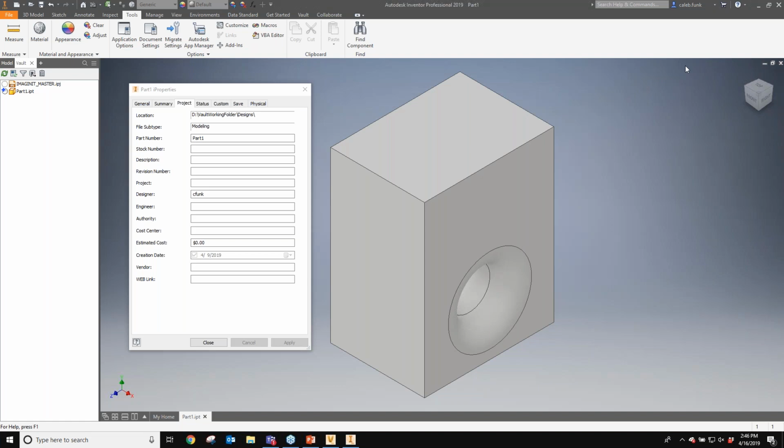So weird. All right, so these are the standard properties that we would have: stock number, and these are the ones that automatically map over to the Vault. Sorry, let me hit play. I paused everything while I was panicking and running around my office trying to figure out what happened to my phone. So the standard properties are here.